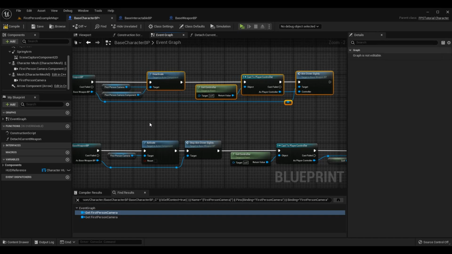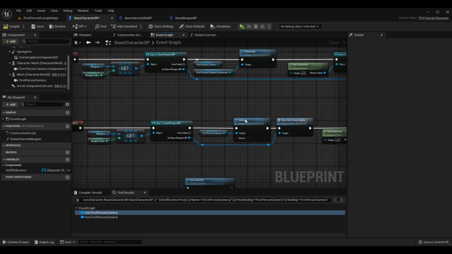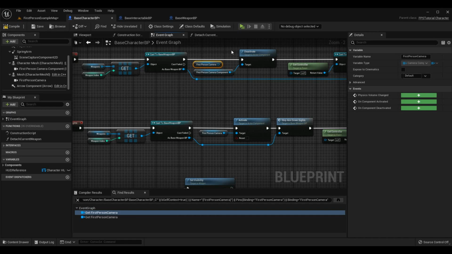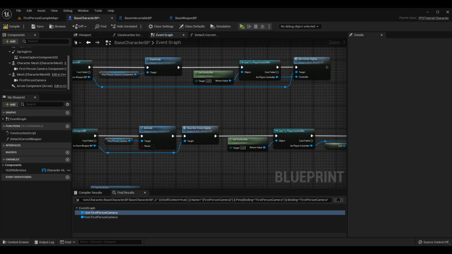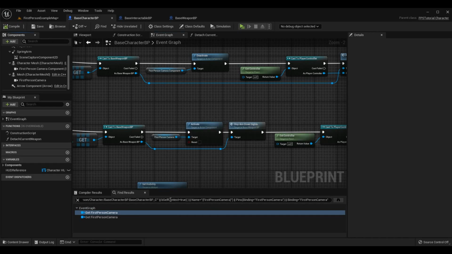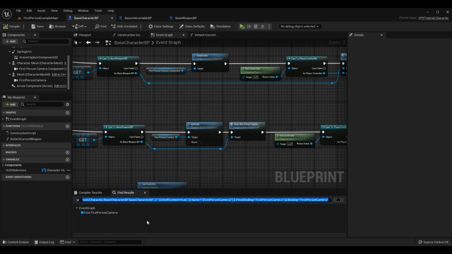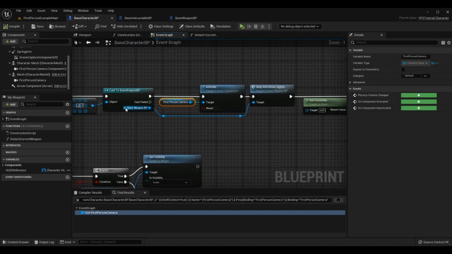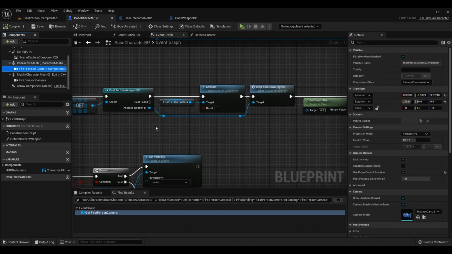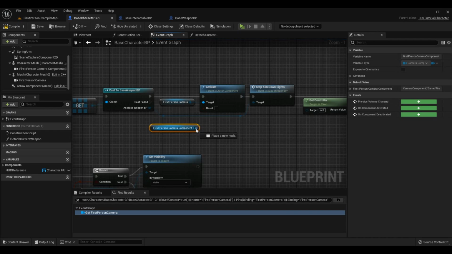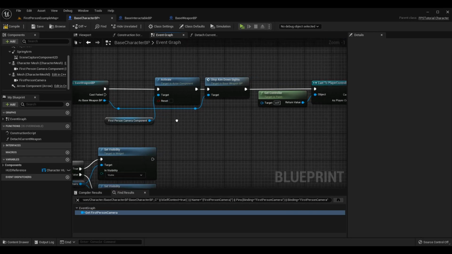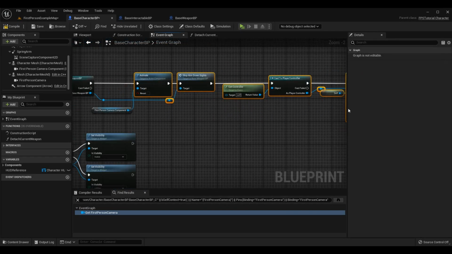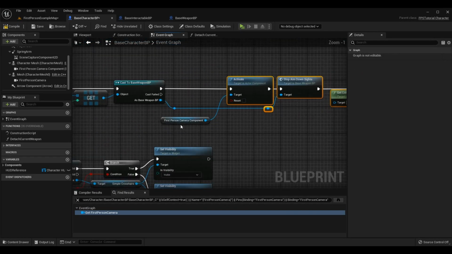Okay, I'm going to, again, space this out differently. I'm going to disconnect the first-person camera, the old one, the blueprint one, and delete it. Instead, we're going to use this one now. All right, and then if I hit enter again, you'll see there's only one reference left here, which is this one. And so you can guess what we're going to do by now. We're going to use our code first-person camera. We're going to pass that into the target, disconnect the old blueprint one, and remove it. Then clean it up a little bit as necessary.